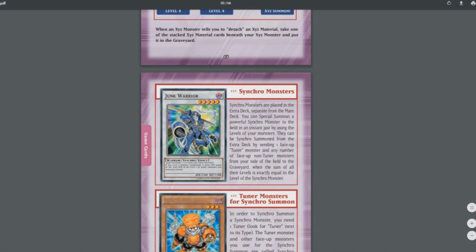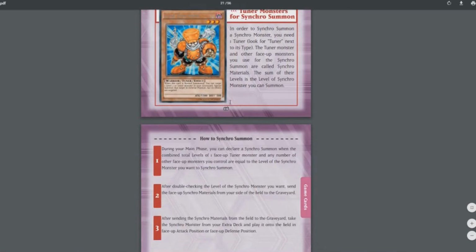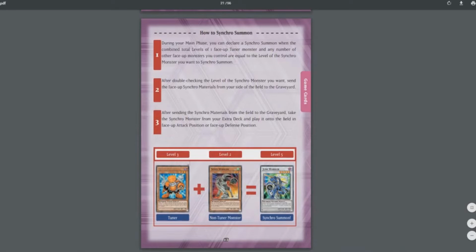They require a combination of tuners and non-tuners to make them. Tuners are used for synchro summoning, and they will say on there, tuner. Not tuna as in the fish. How to synchro summon. I'm sure you've got this figured out by now, but during your main phase, you can declare a synchro summon when the combined total levels of a face-up tuner monster and any number, blah, blah, blah, and it meets all the requirements, and then you can just send them to grave and you get your synchro.